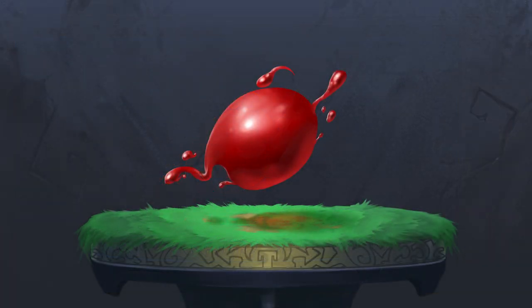All right, so there we go. Blood magic done in the bag. Your first foray into liquid painting. Congratulations. Pat yourself on the back.